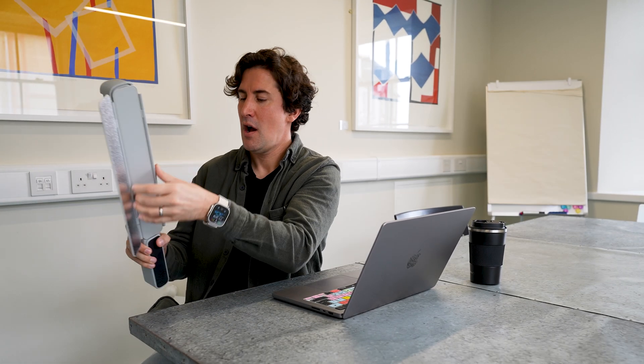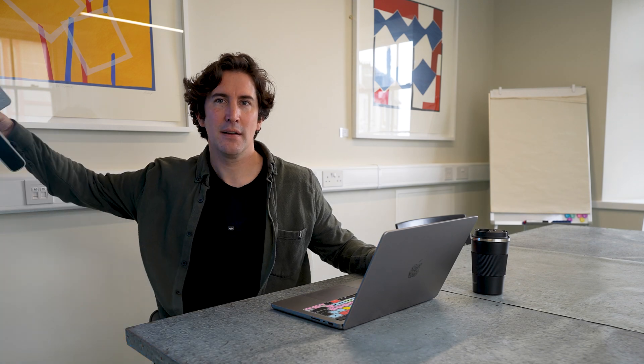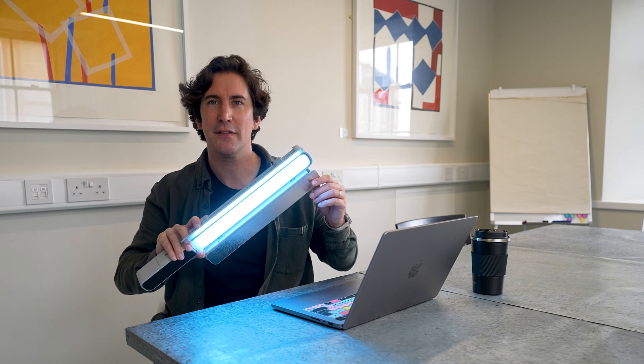You can pick up something like this on Amazon. Just looking at this — look at the difference the lighting makes. This is why I didn't have any lights on me to start with, so we could talk about this in the video. It's quite subtle; you're probably watching and thinking it looks okay since I'm in front of a big window. But actually having a light on the subject makes a real difference to my face. We can move it around, put it behind me, or light the desk. Just look at the difference — even with the MacBook Pro as the focus, having decent lighting makes a huge difference. I've changed it to a blue color; you can add these kinds of effects. It really just makes a huge, huge difference.